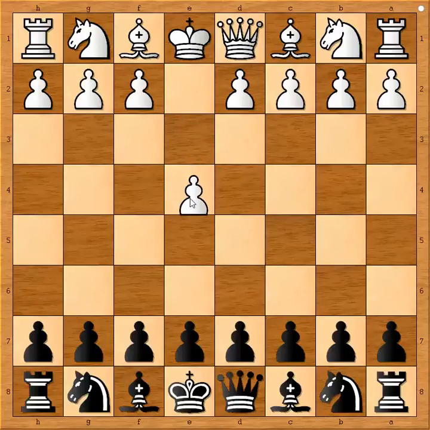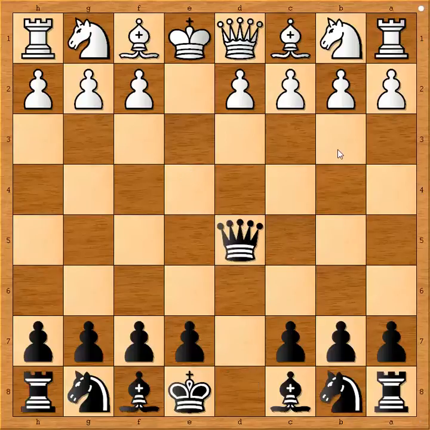Scandinavian Defense consists of e4, then d5. Black is immediately challenging white's control of the center. It's going to start off in the main line as e takes d5 and queen takes d5. Now, continuing with the main line, you have knight to c3, which is going to kick the queen out of this d5 square.